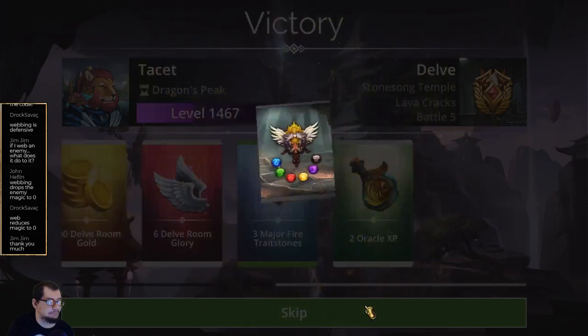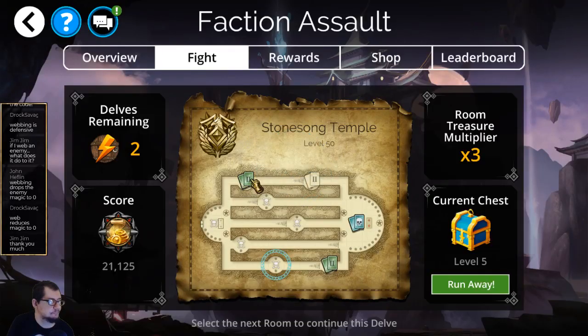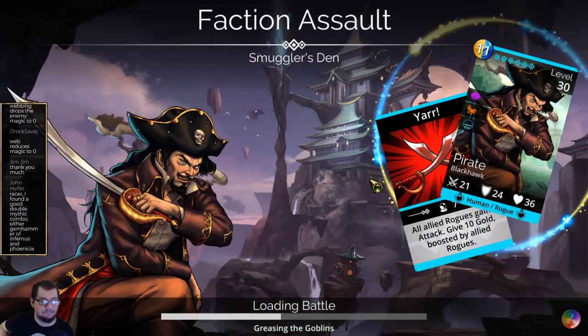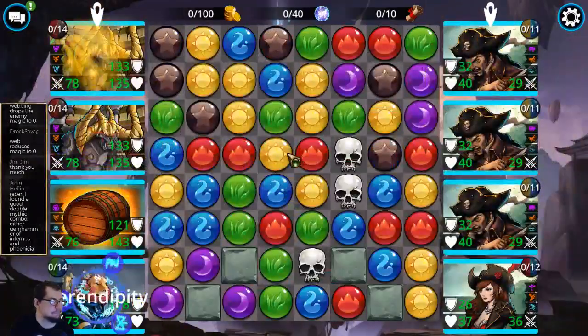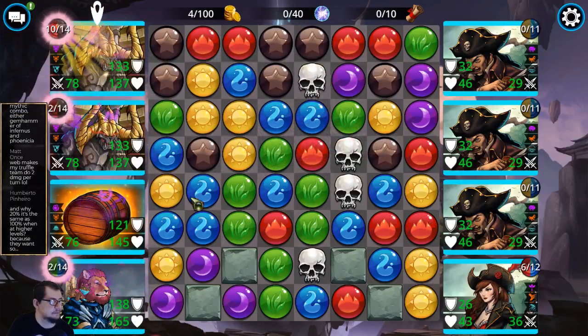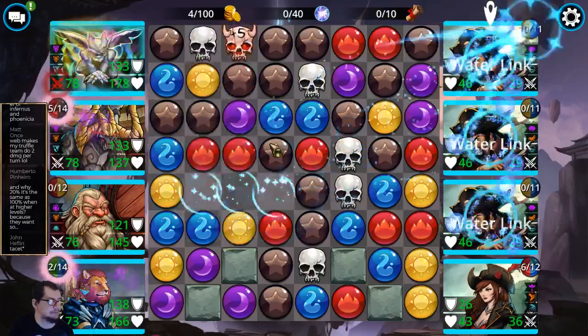Yep, no problem. Oh, why am I going that way? Well, I guess it doesn't matter which way we go, unless that's a 1.2. Nope. Okay, doesn't matter which way we go then. Let's see. We'll go for that. Get rid of his bless. We'll almost get rid of his bless.